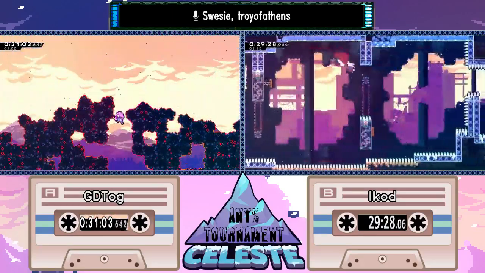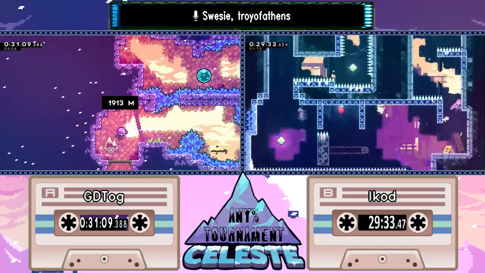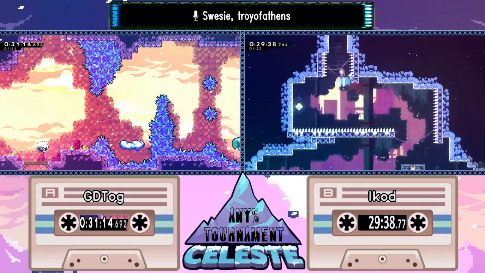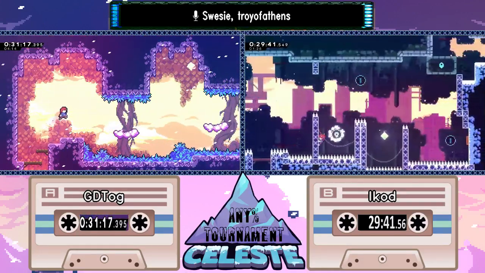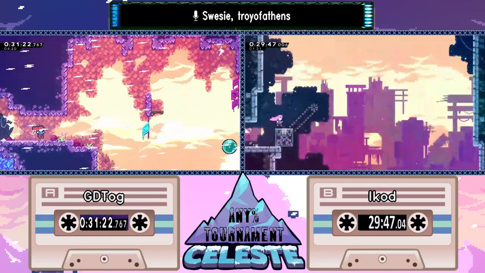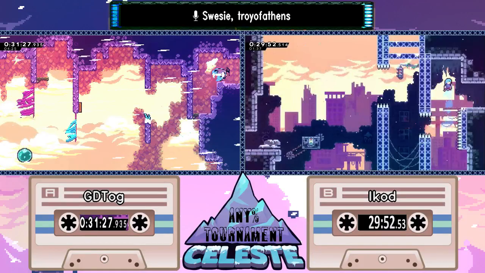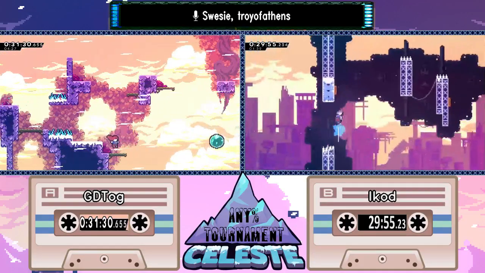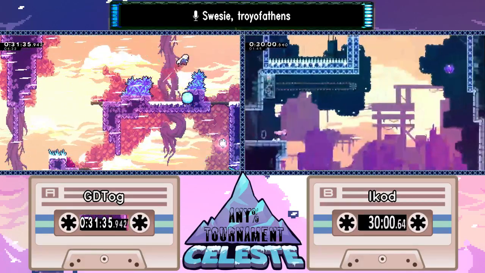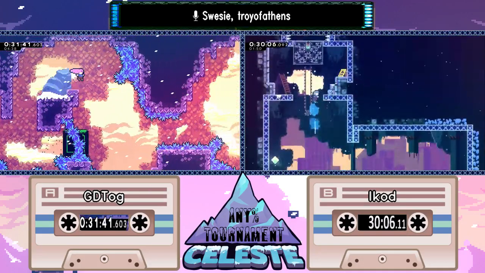We're going to see GDTog here in the 2000 meter section, or the Golden Ridge part now. Got another little wind area in this, of course, because we got to have wind and we got to have our snowballs. My favorite. And we're gonna see here a little bit of auto-scroller, and we might see GDTog going for an auto-scroller skip. Let's see if he goes for it at all.